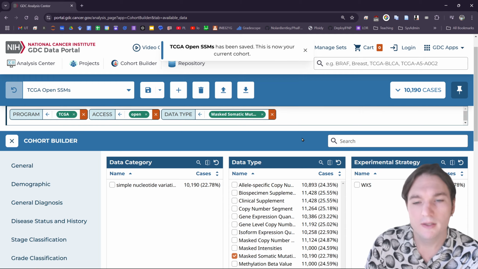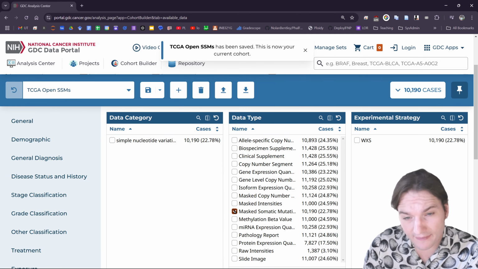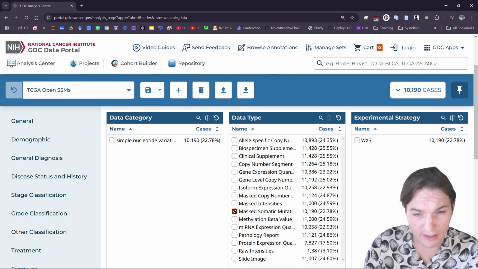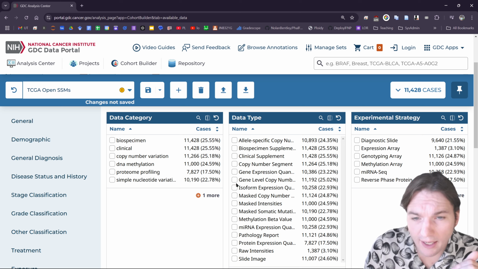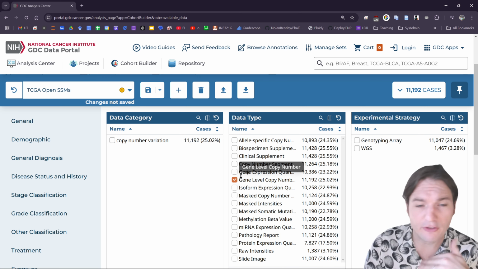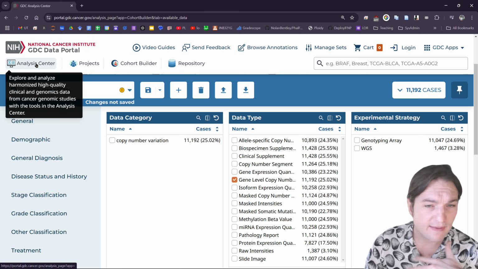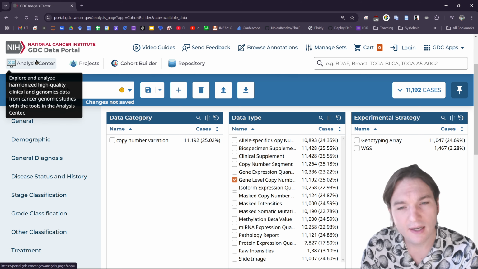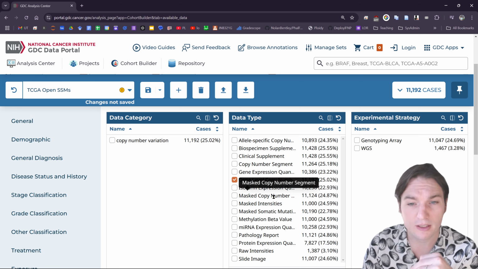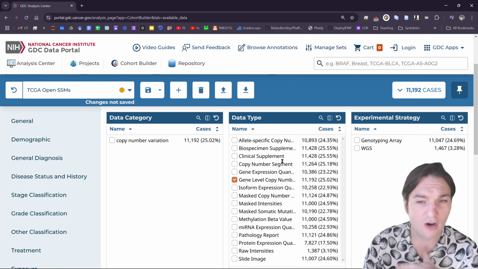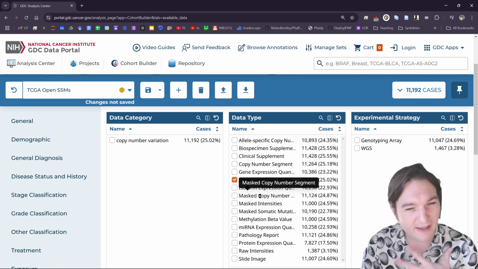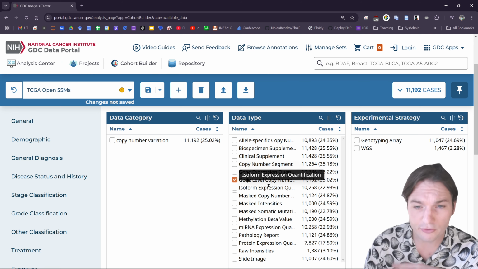Done. And finally, for my analysis, I want to remove copy number variants because I want this to be very, very specific. And so again, I just kind of had to do some research behind the scenes, figure out what is the copy number variants that we can typically see within the mutation screening, and it turns out it is this gene level copy number. And if you actually went through here, you'd see there are a few other things that kind of sound like they might be. And yeah, they might have been. I had to kind of click through and do some research first.